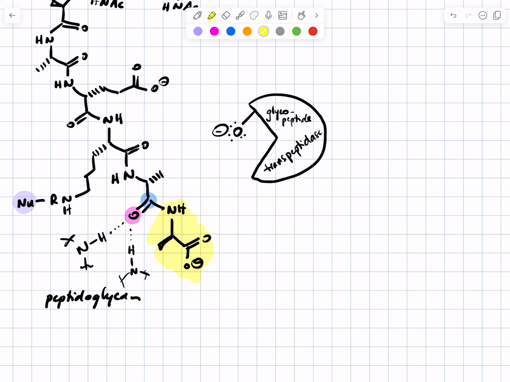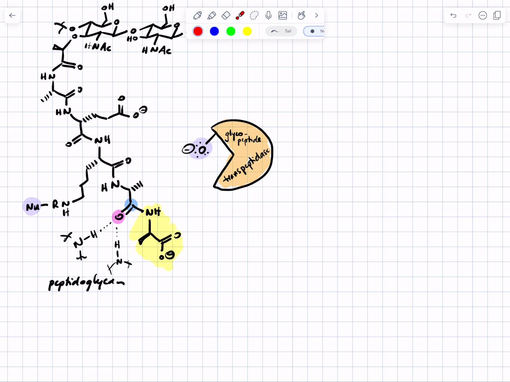Okay? So the enzyme is going to first use its own oxygen as the nucleophile. I'm sorry, I can't resist. We just got to color the enzyme so it looks like Pac-Man a little bit. Okay, the enzyme is going to attack the carbonyl carbon, create a tetrahedral intermediate, and then this leaving group is going to get kicked off, and the enzyme will be bound to the molecule, and then some other steps are going to happen. We don't need to worry about those today.